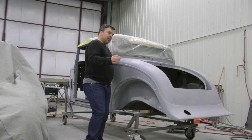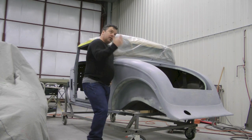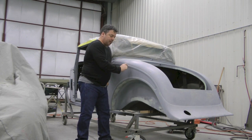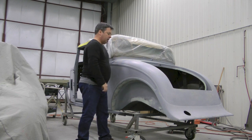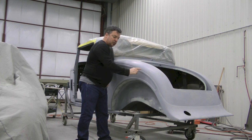At this point in time, if you're doing this at home, what you really need to pay attention to is your style lines. Shadowing from light kind of gives you an inclination of how sharp these things should be. Right now you can start to see some of the stamping from the body line start to really show themselves, and they look very clean and sharp. With an excessive amount of filler or excessive amount of primers, these lines don't look so clean.